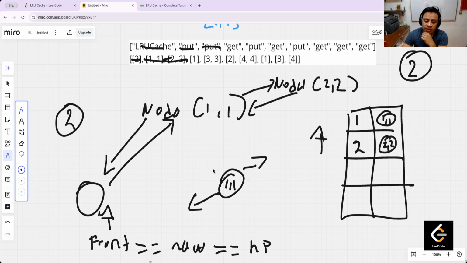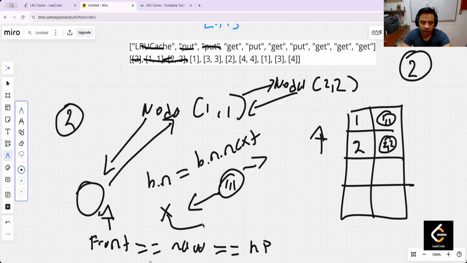Now we need to say the back dot next is equal to back dot next. In this case, for example, this is back dot next, and it's connected with another.